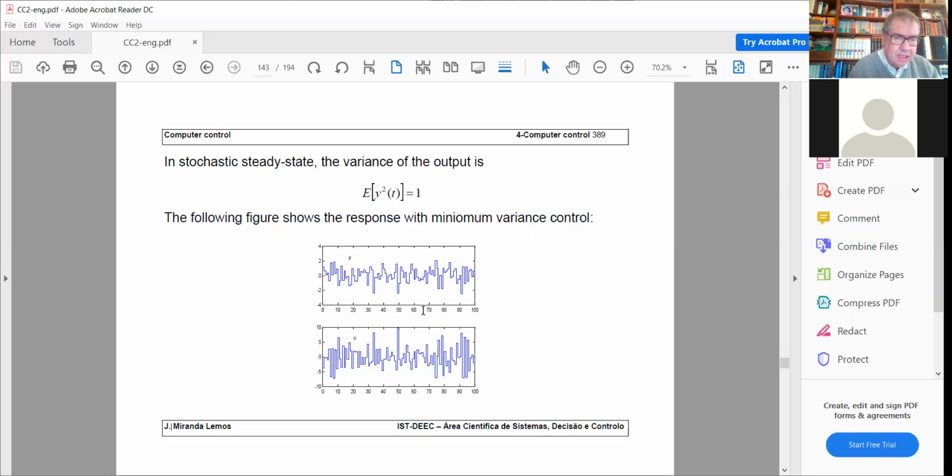If you assume that the output is between plus or minus 3 standard deviations, you are expecting most of the values of y to be between -3 and +3. And if you look at this graph, this is true. Okay. The other important thing is that u is not growing up. So things are okay in this example.